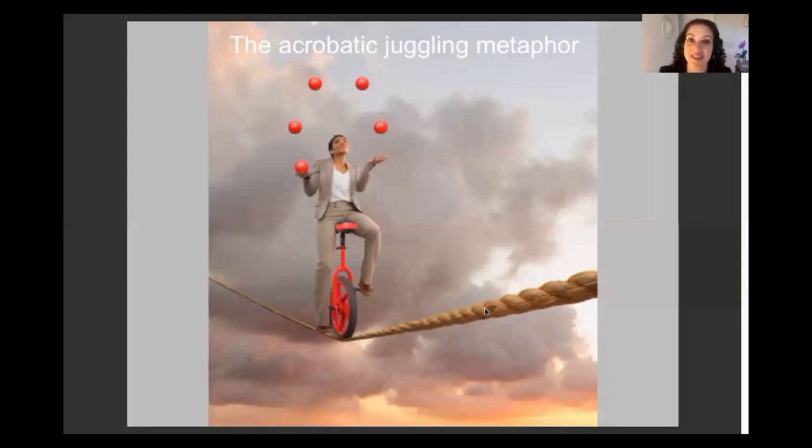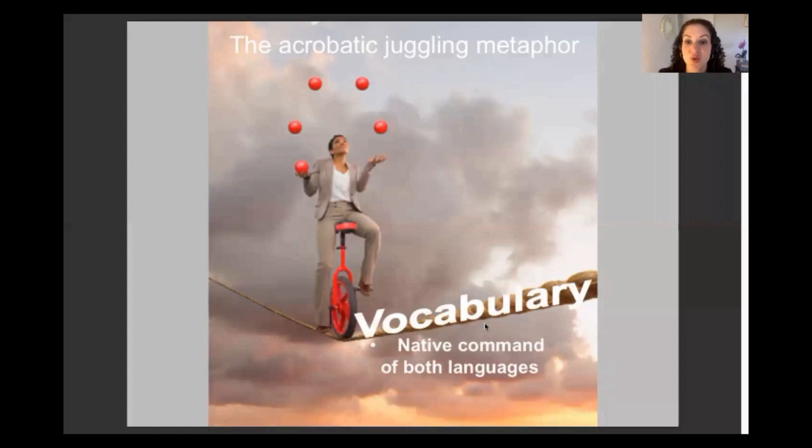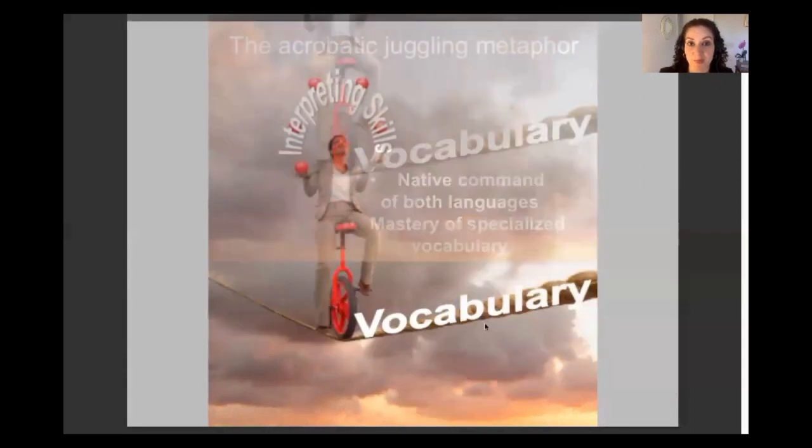That's the same thing that happens with interpretation. So that's why we divided this up in 3 steps. The first step is going to be to learn the vocabulary, as I mentioned. We want you to have native command of both languages. That's the only way you're going to be able to pass these tests. So first, that's the normal vocabulary, regular vocabulary that you should know. But secondly, you have to have mastery of the specialized vocabulary, and that's what step 1 takes care of, helping you master that specialized vocabulary.